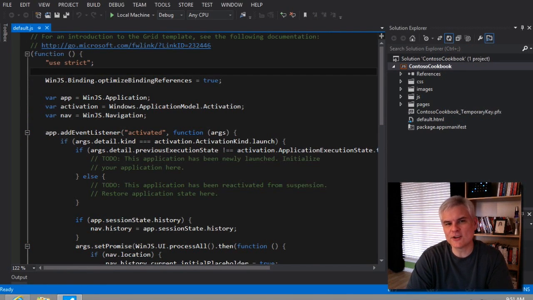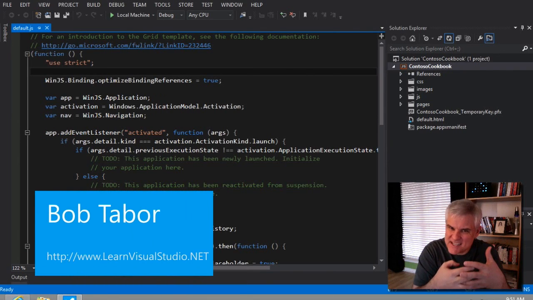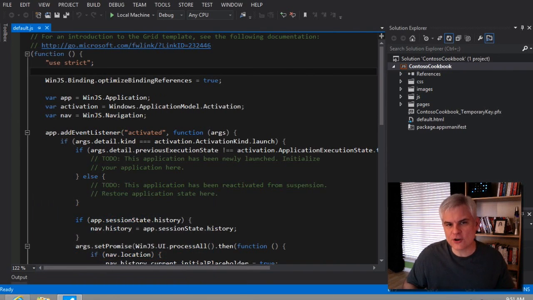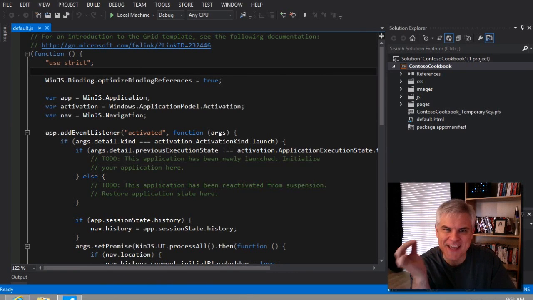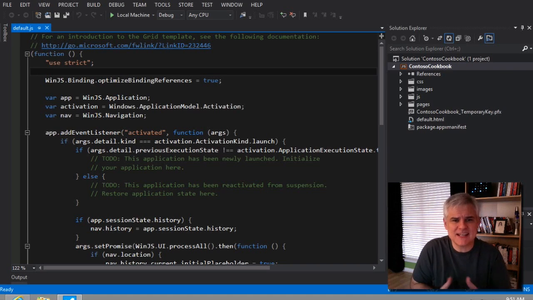Whenever I try to learn a new technology, I have to get a feel for how all the major pieces fit together. So when I first heard that you could create Windows Store apps using HTML, CSS, and JavaScript, I asked myself, how is this even possible? Is your HTML, CSS, and JavaScript somehow compiled into an executable, much like how, for example, C# is compiled into a .NET assembly?